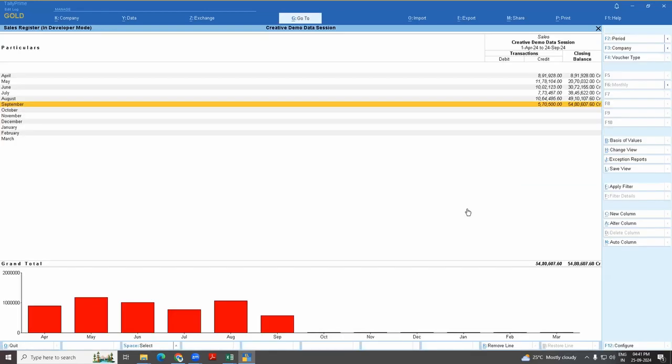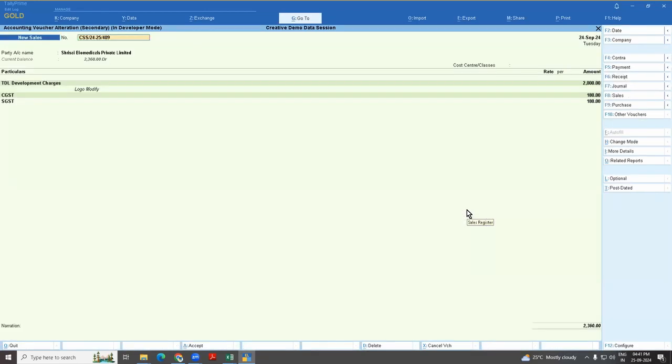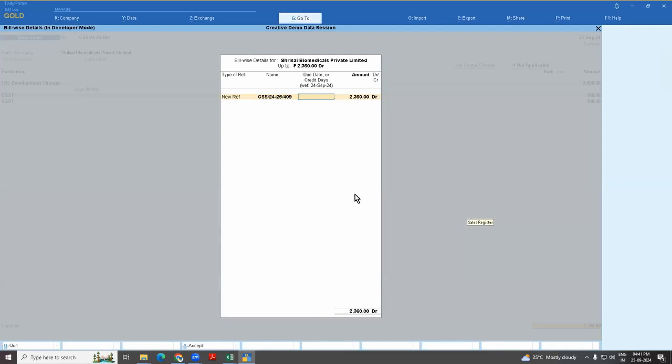So in sales, it is very easy. What happens when you are accepting that due date here? By default, in master you have given, suppose, 30 days, so Tally will do 30 days here. See here, my date is 24 September, 0 days, so the due date is 24.